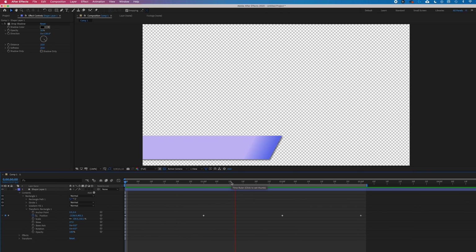Great. Now, not actually great, but better. Okay, so the fly in is too fast. So right now it's taking us 30 frames or 1 second. So all we need to do is drag that keyframe that tells us when we're the whole way in. Let's drag it to 15.